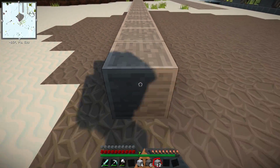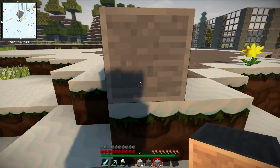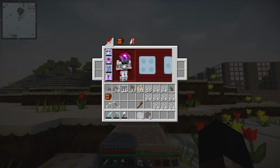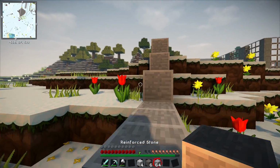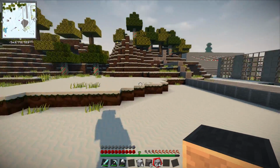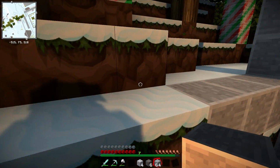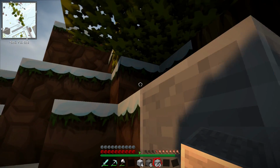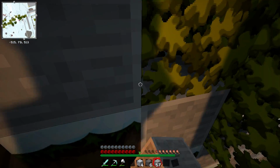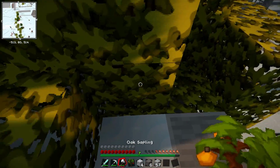I'm not really going to worry too much about making it an exact size. We're just going to go until we feel like it looks pretty good. So let's think about this. Do we want to have it like, that was an entire stack, wasn't it? Maybe that's good. Maybe 64 by 64 is good. I have no idea. I'd like to have like 5 Tyrannosaurus, or 5 Triceratopses, because I feel that's a pretty good number. This could probably be changed a little bit because it goes quite high. I have no idea if it needs to go this high either, so we can probably change this.